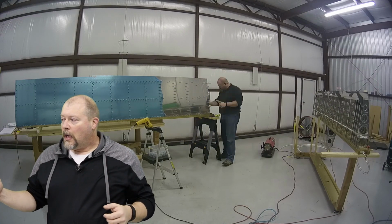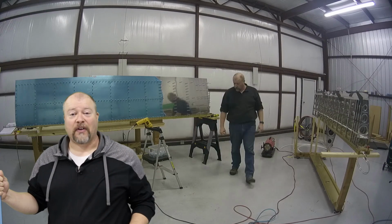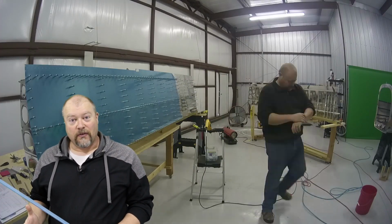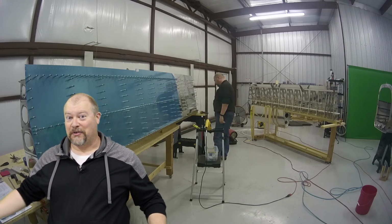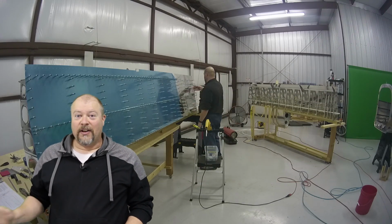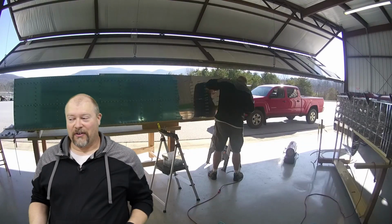Good job, Vans. So is the plane sturdy? Yes, I think it is. But I can understand people being a little disconcerted when they received the plane in that box and it's just a pile of flimsy parts. You might think, that doesn't seem like it's going to be good material for an airplane.